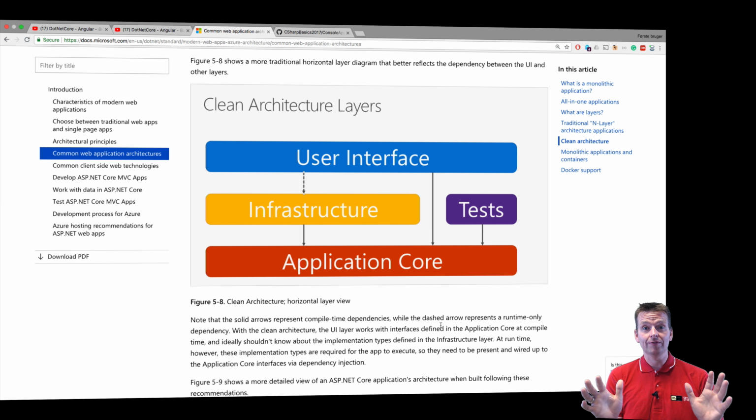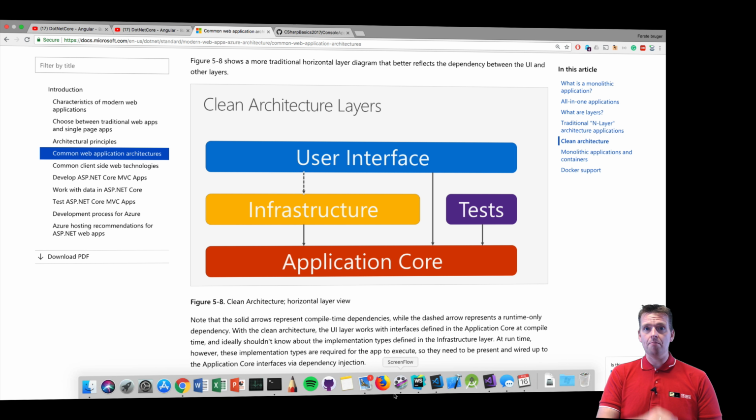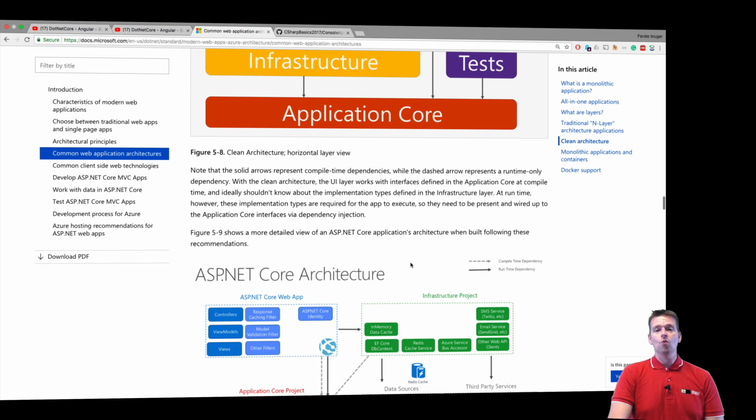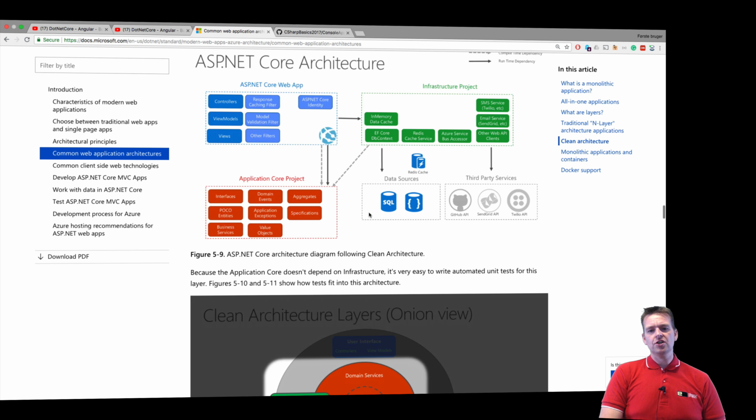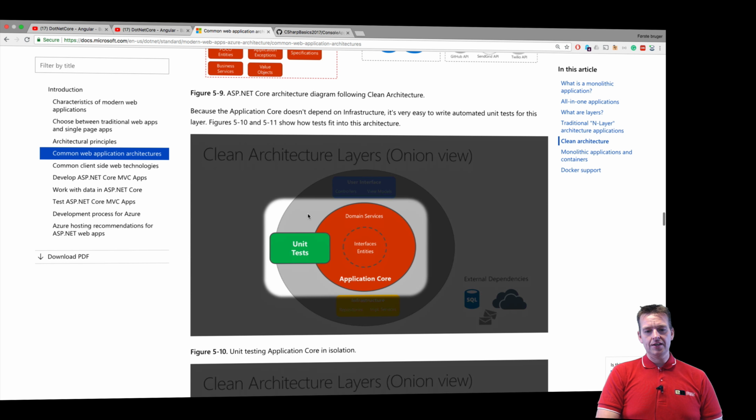This might be a tough one, but don't worry. As we start moving forward and I start making this architecture, we'll come back to it and I'll try and show you why I'm doing what I'm doing, right? And this is just an example code of that. And here we put the unit tests into our onion architecture right here.